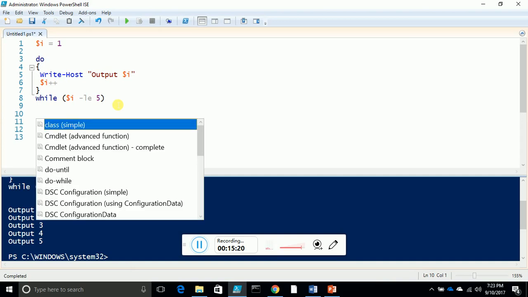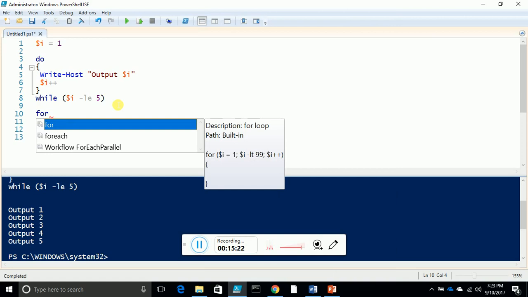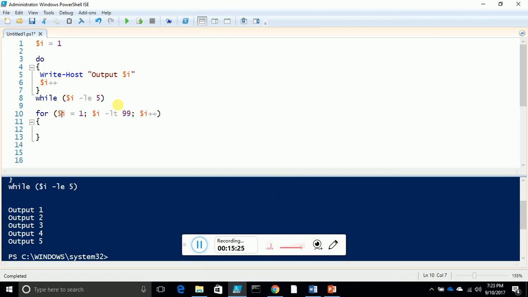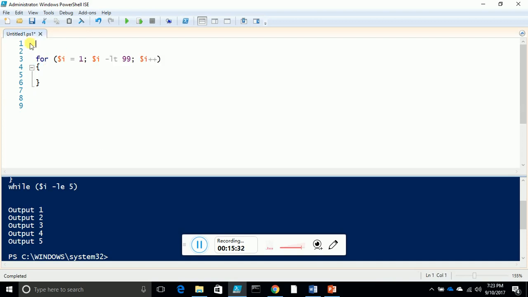Let's go to Control J and for. The for loop has a syntax. If we go ahead with for, you see that there is a $i. Let's remove this example from here. This $i is a variable, the counter for you. For i equals 1, it will start from here till this condition is true. It will keep on incrementing i on every iteration, and until it is false, it will keep on printing.